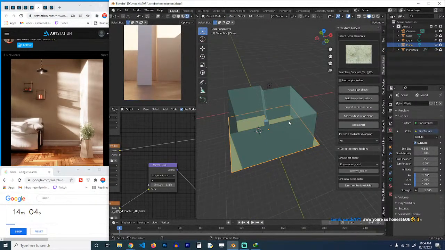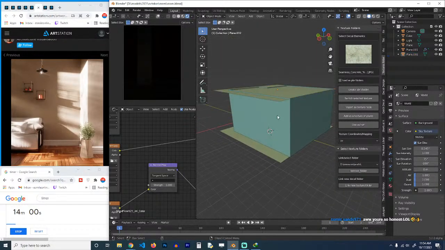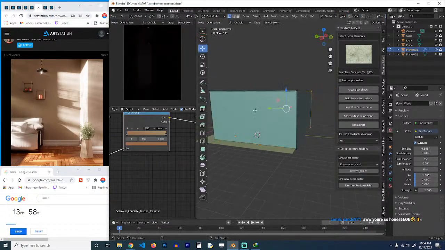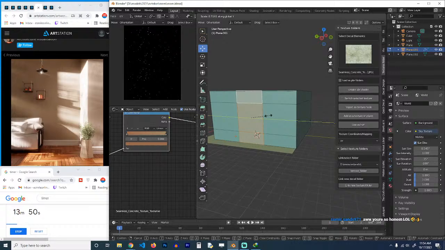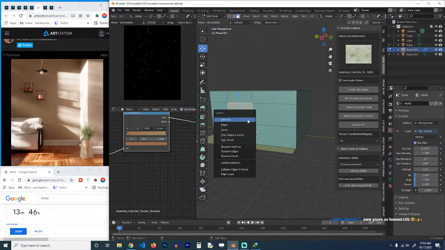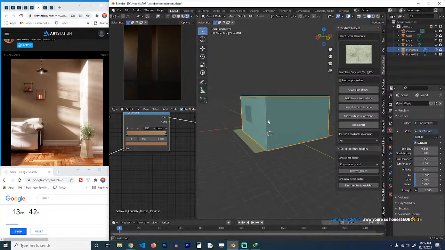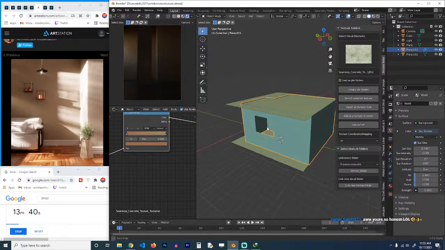Like that, and we should also have a ceiling like that. Then we need windows. So that's where our light should come through.